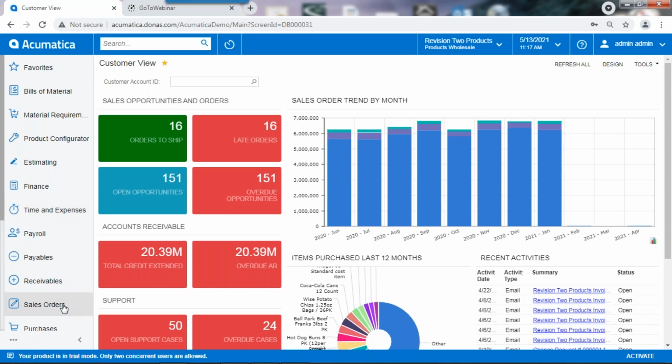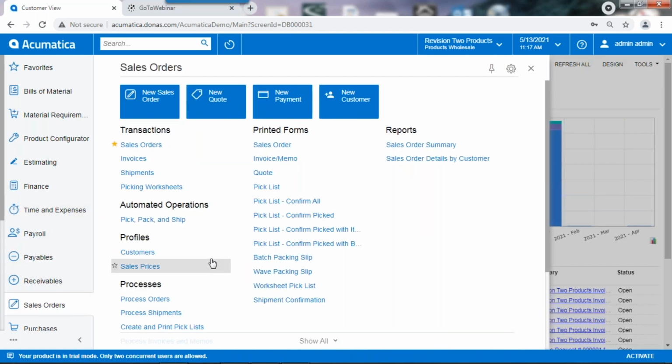If I do go into the workspace, for instance, for sales orders, this becomes a menu of the items that are available to you. We've got tiles across the top. Then every single workspace is broken down into workable sets. For instance, in this case, we've got transactions, automated operations, profiles, and so on. Every screen will look the same.